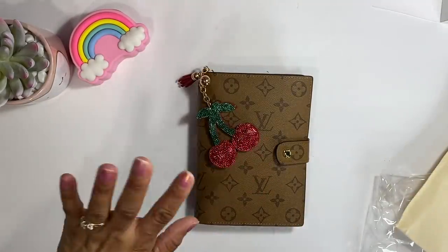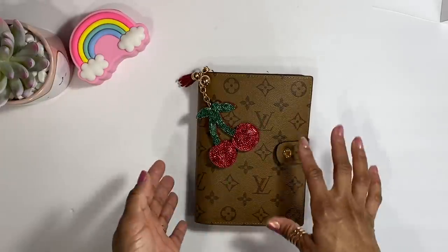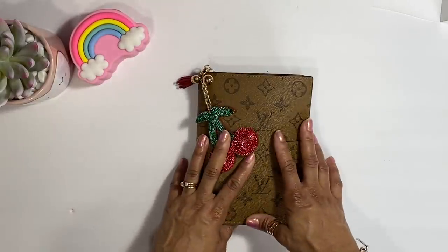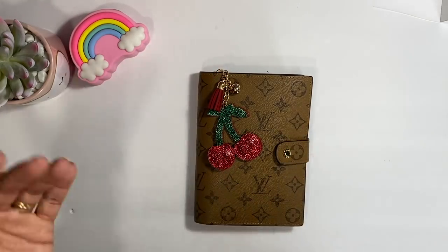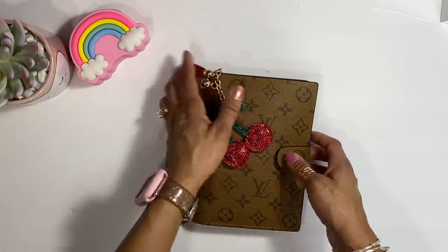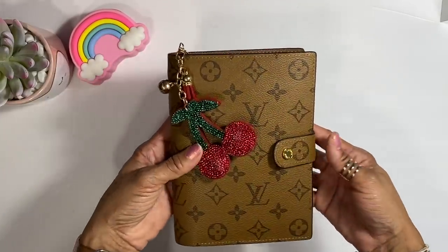I don't have the money to buy one of the luxury ones — I don't want to spend like $900 on a planner. If you do, kudos to you — go for it if you work hard for it! But for my situation, I still have a lot of debt to pay off, so I got a little dupe. And honestly, it's actually really nice quality — I was kind of shocked because at first I thought I got the wrong one, but then I was like, this is actually kind of cute.